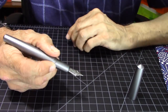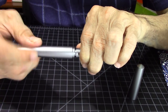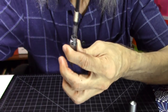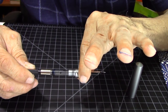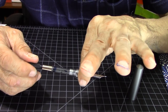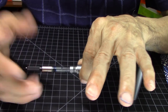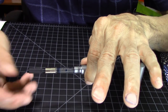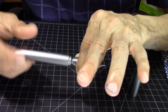And so, let's go ahead and take off the barrel, and I've got it inked up. Well, what's left of the ink, maybe there's enough for the review, with some KWZ Hawaii Blue, my favorite blue ink. Love the ink, love it. So, pull out, push in, it uses your standard international converters, long or short cartridges. So, we'll screw this back on.